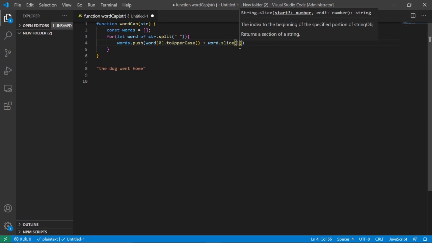What does slice do? Well, it has 2 parameters. The first parameter's purpose is to remove the chosen index you picked. For example, I put 1, so T will be missing and the rest, HE, will be showing. The second parameter is to display how many characters you want it to show. Like, for example, home.